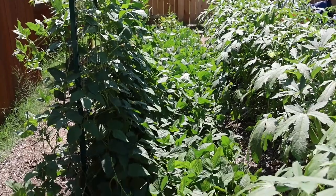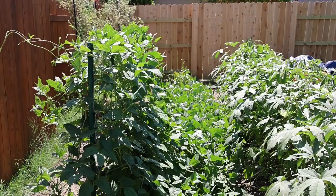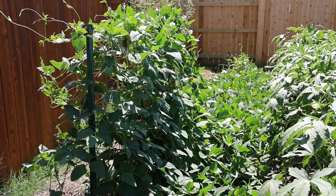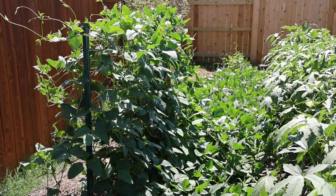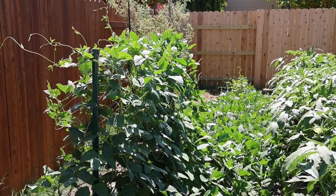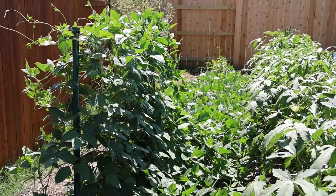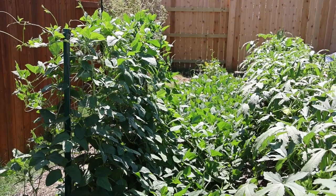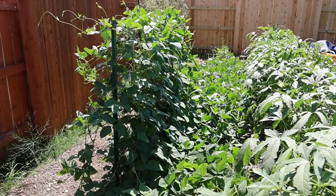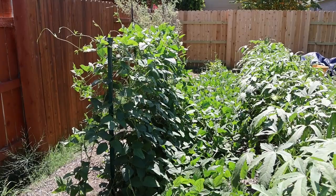Here we have Chinese long bean. I don't have a walkway anymore — I was just letting these grow on the ground, and after the fact I realized they really need to be on a trellis. I kind of started a trellis here and by hand interwove one of the vines, and now they're crawling up and over it. I can't walk back there, but I'm going to keep letting them grow because they're doing really well and they're putting nitrogen in the soil. This area of the yard has the worst soil and had no nitrogen when I tested it, so I'll let them do their thing until they die and it freezes over.